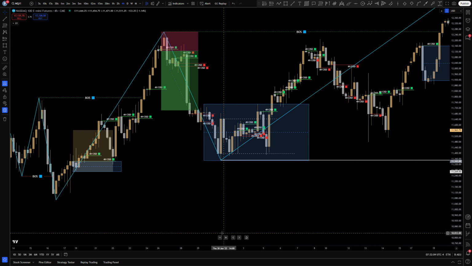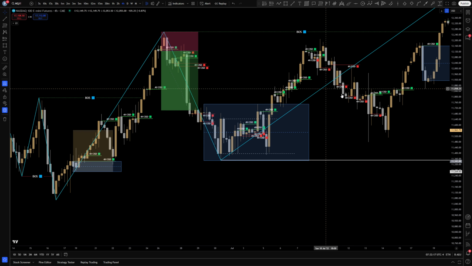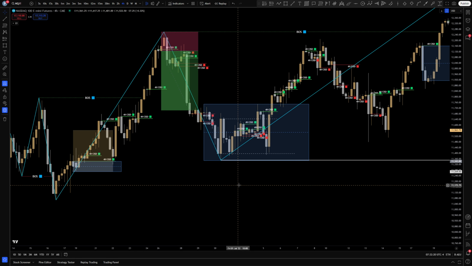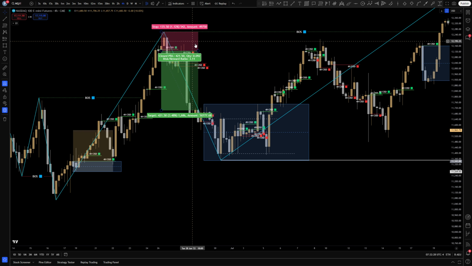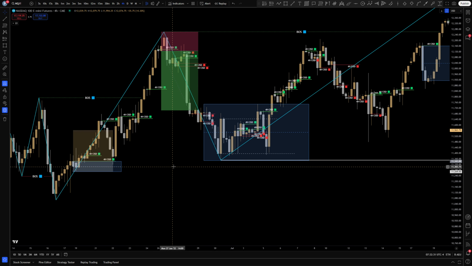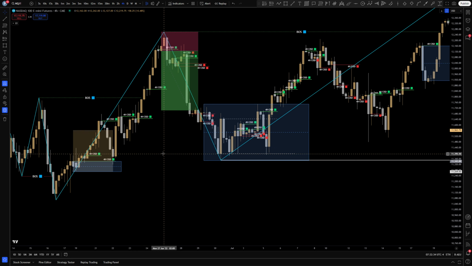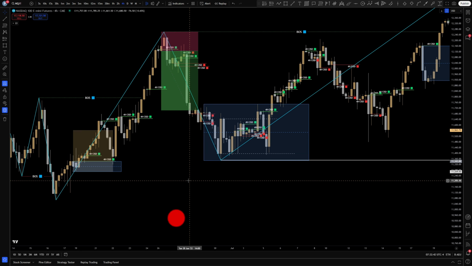Have a look at this again if you need to, and start tracking these yourself within the external structure you've drawn on the chart, and see what's happening within these external moves and how much precision we can really get using this. Hope you see and understand how powerful that is. We're going to move on in the next video to looking at how price moves between external and internal structure. Internal structure is order blocks, but it's something else called imbalances and fair value gaps. We're going to look at that in the next video, and the theory of how price moves between external to internal and back again.